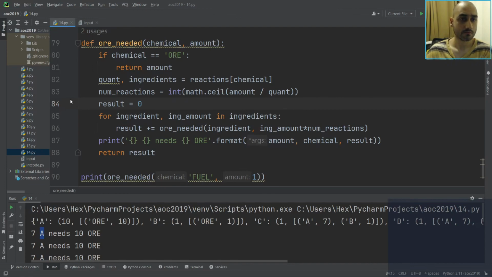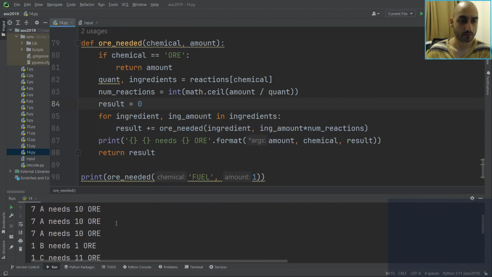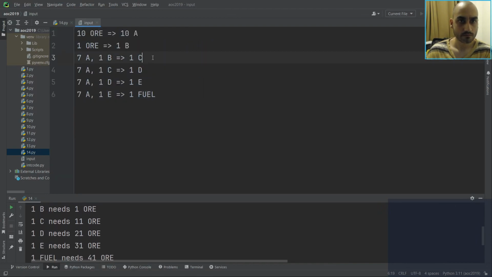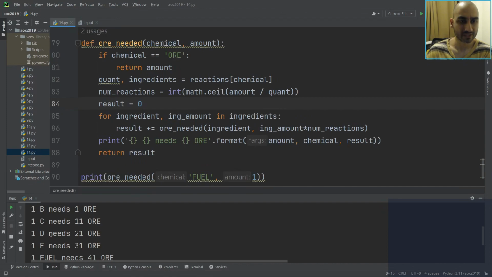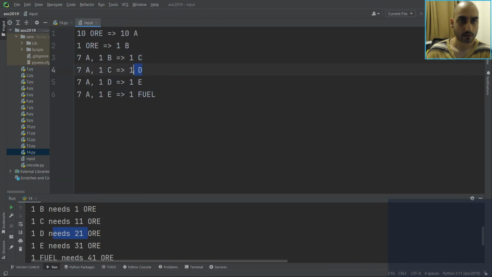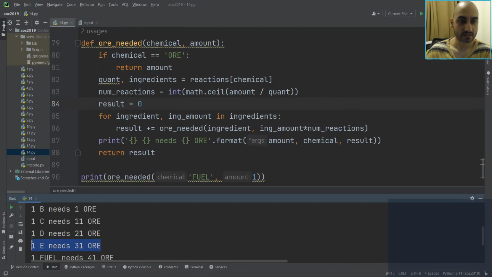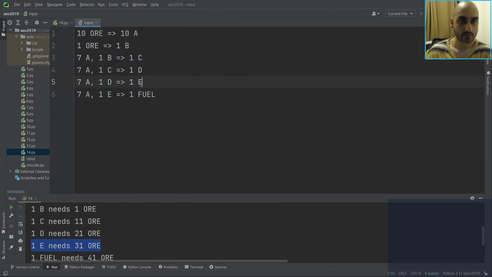That's right. You need 10 ore to make 7A. Sure, that's fine. 1B needs 1 ore, correct. 1C needs 11 ore, 10 ore plus 1 ore, 11, correct. 1D needs 21 ore. Oh, I see where we're going here. 1E needs 31 ore.